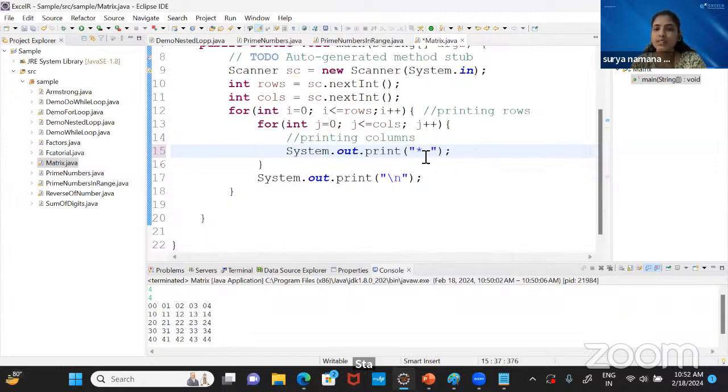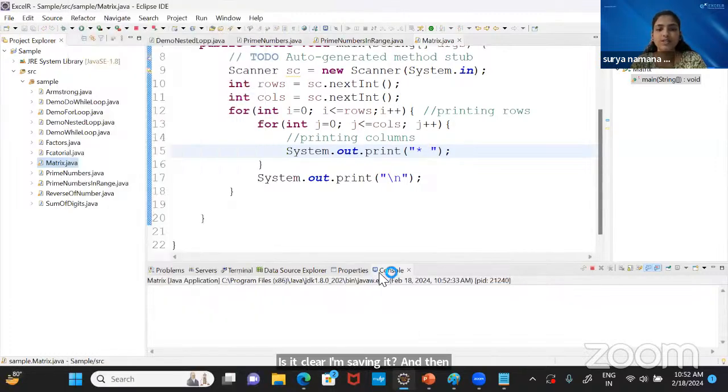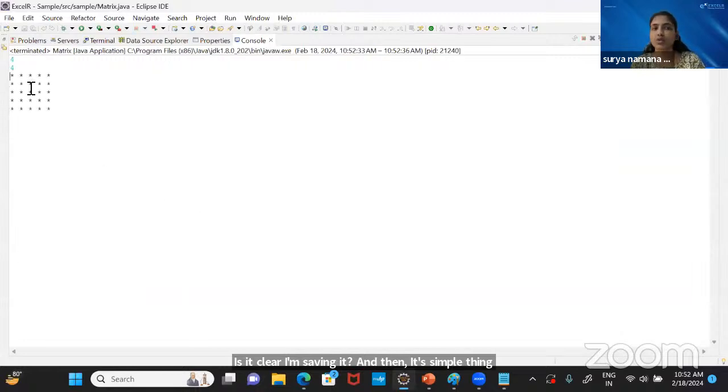After that, we need space. So that's why I gave space here. Okay. Is it clear? I'm saving it and then I'm running. It's a simple thing. Instead of i and j values, we need to print stars. So it's printing. So it printed the matrix.